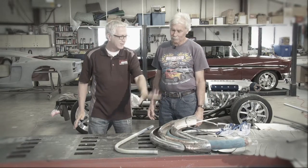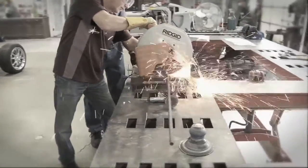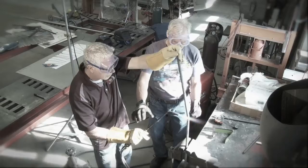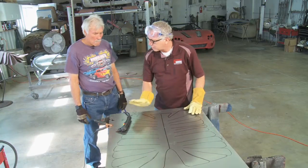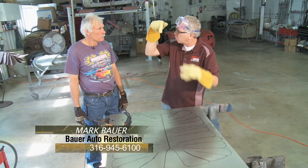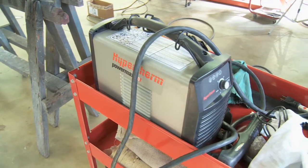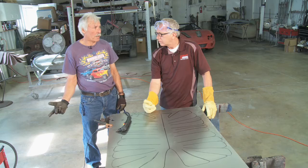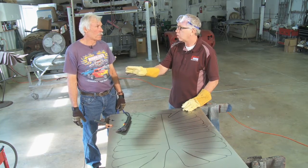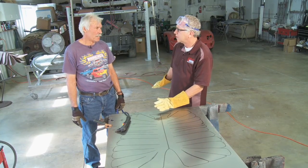Last week I wanted to see what tools it took to fabricate metal to restore a worn-out street rod. So I went over to Mark Bauer of Bauer Auto Restoration to see what tools he uses. He's got me building a lawn ornament, but I'm using the same tools he uses on his street rods. So I'm going back now to finish what I started. You've got the plasma cutter over here. My stereotype image of a plasma cutter is usually a big table. But this is about the size of a toaster, and this machine has the capability of cutting up to quarter-inch plate steel. So you use this a lot over cutting torches? Cutting torches are kind of obsolete. Unless you're wanting to heat a piece of metal up, we don't even really use it for cutting.